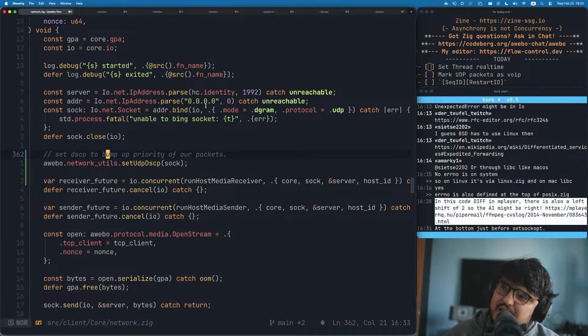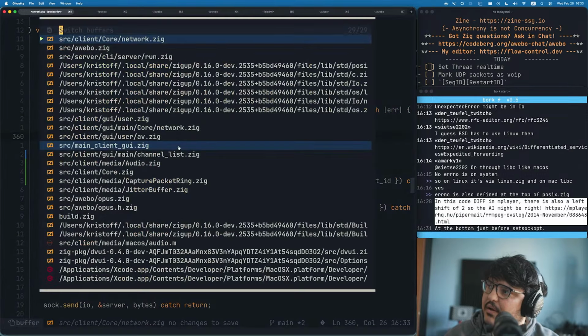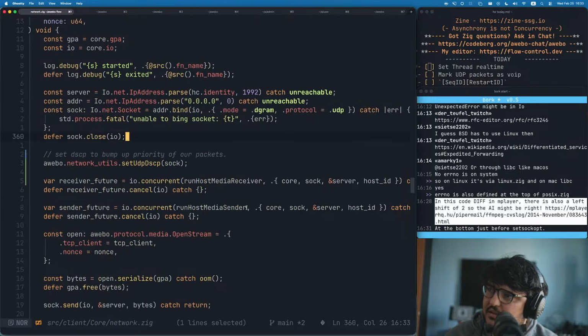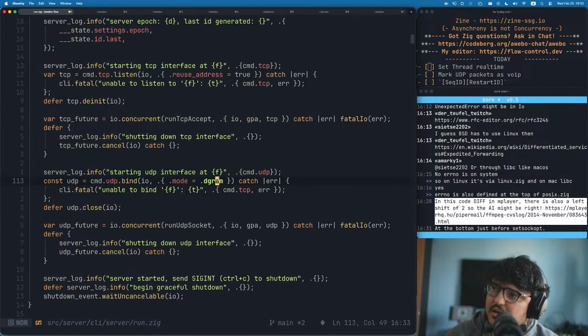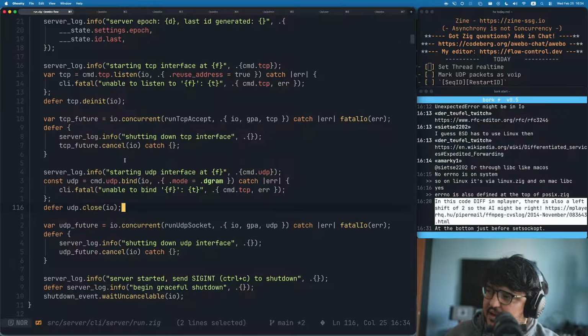Wait, you're telling me that this fails, but this succeeds? Oh, here I'm not saying protocol UDP. Oh wait, this doesn't succeed shit. We didn't add any call to these guys. Never mind. Server has not survived anything.